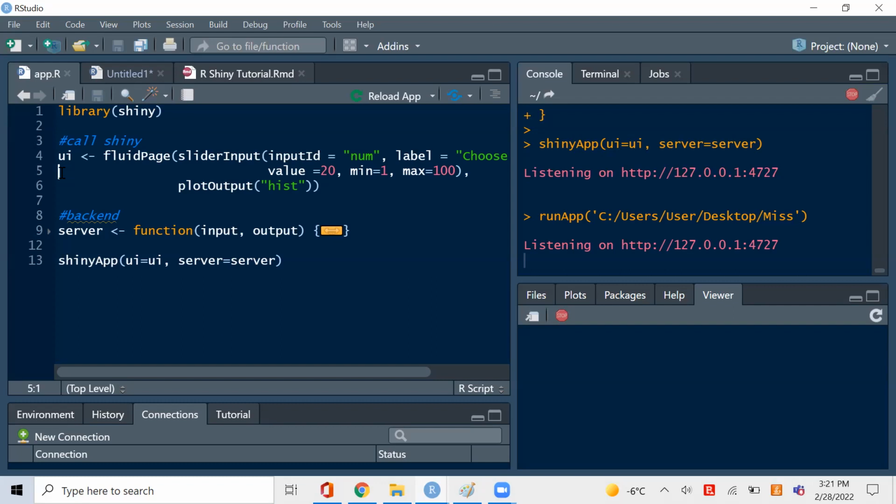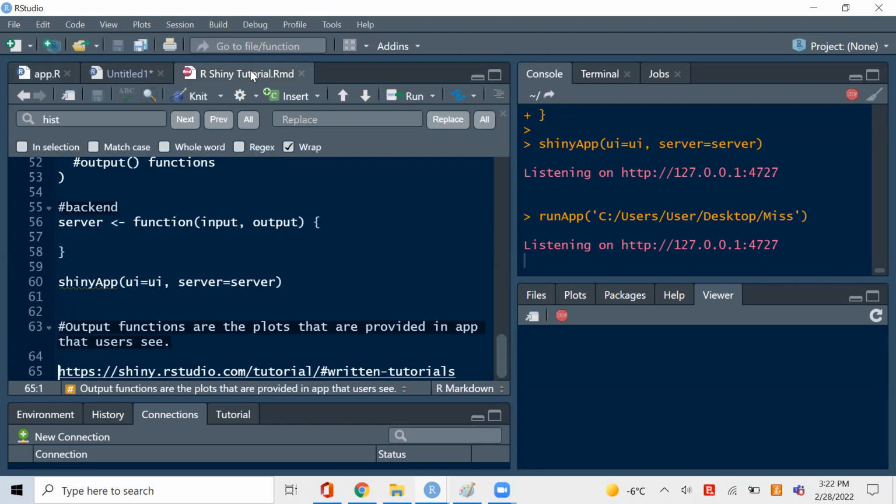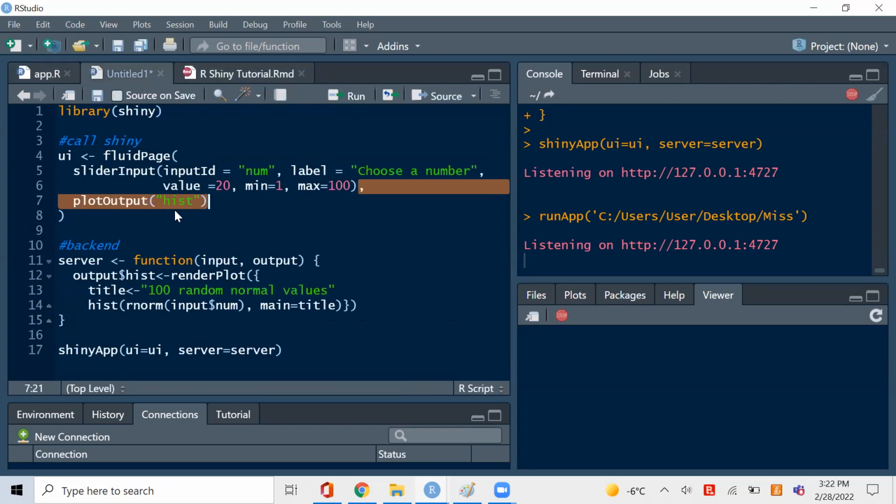But if you want it to load online for people to actually use and start playing with the plots, you have to render it through this function basically. So that's why the function has an input and output, right? That is specifiable, whatever you have as your input and output over here, right? So I'm building obviously a histogram. So my output function is going to be a histogram.